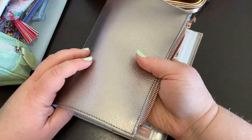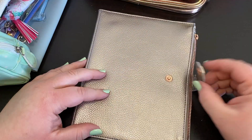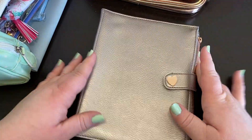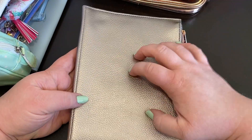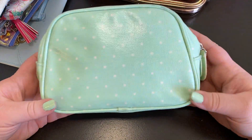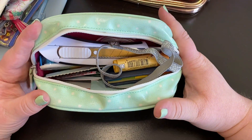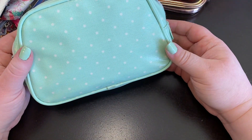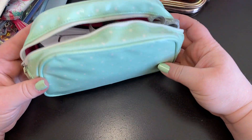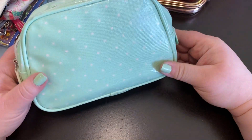I will probably bring the other one. It does have a pocket, but if you put stickers in here, I don't know that I would want bumpy things on top of my stickers — I think I would want it more flat. So I probably won't bring pencil pouch items in this little folio, though I could. I just gathered items from my desk and put them in here to get a feel for how big everything is and what kind of case I would need.